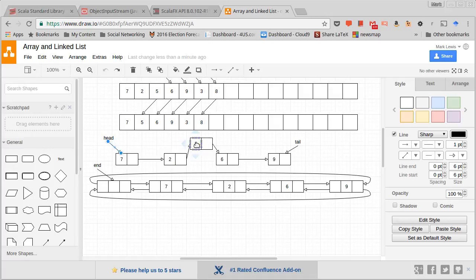If I wanted, for example, to remove the 5, my rover would point here to the 2, and I would say rover's next, which is the pointer that is currently pointing to 5, would be set equal to rover's next next. So where this is pointing. So basically it will just take that arrow and modify it up to there, and sure enough that takes out the 5, which is what we would want to do.